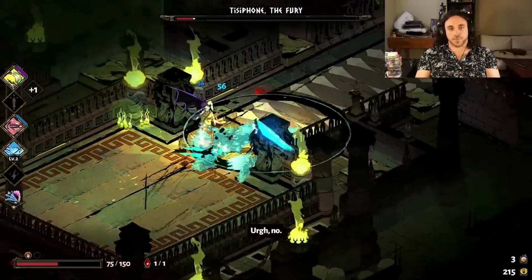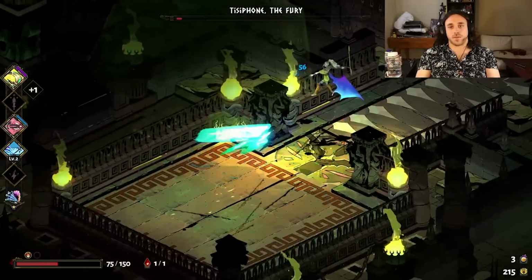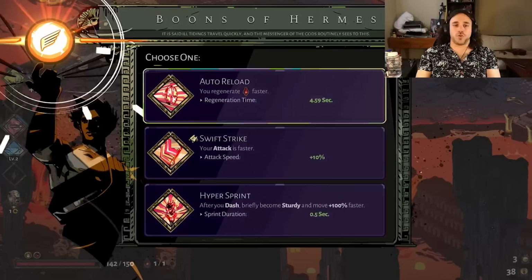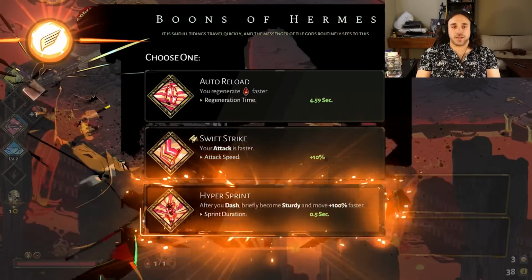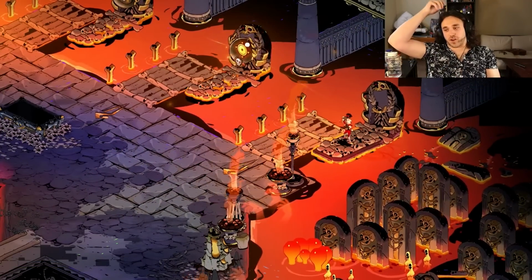Tisiphone time, and we haven't actually grabbed all that much stuff we can use. Sure, the raw damage is fine, but she is just way harder if you're not using the Athena dash because all those lasers are gonna hit you. It's fine, we can buy a Death Defy anyway, no problem. Hermes gives us the hyper sprint, so after we dash, we're faster, take reduced damage, and can't be stunned. Since we're dashing all the time, that's pretty nice. Honestly, should have chosen the Eurydice room instead of the Zeus room, but I want that duo boon so bad, it'll work so good, if we ever get it.